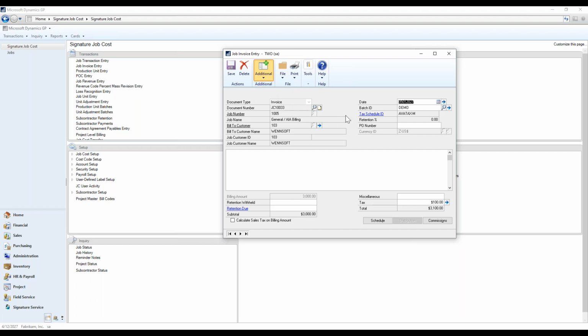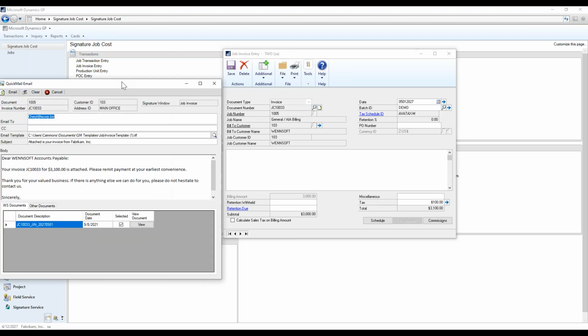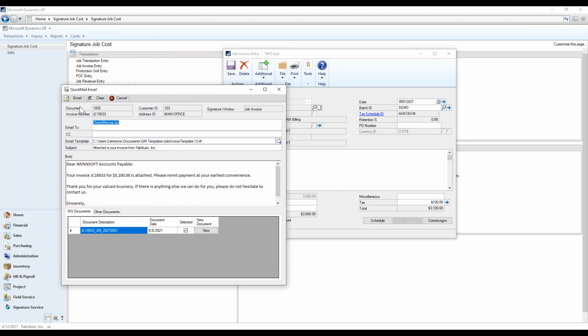And what it's doing now is going out and getting the SSRS report I have specified to print, as well as for the customer information, you can specify in the internet information page the email that it should be using for this particular customer, and then bringing that template information all together as well. And sorry, oh, it's over here on my other window. Bringing that all together into a window right here, QuickMail email. And so all of that document information up on top.